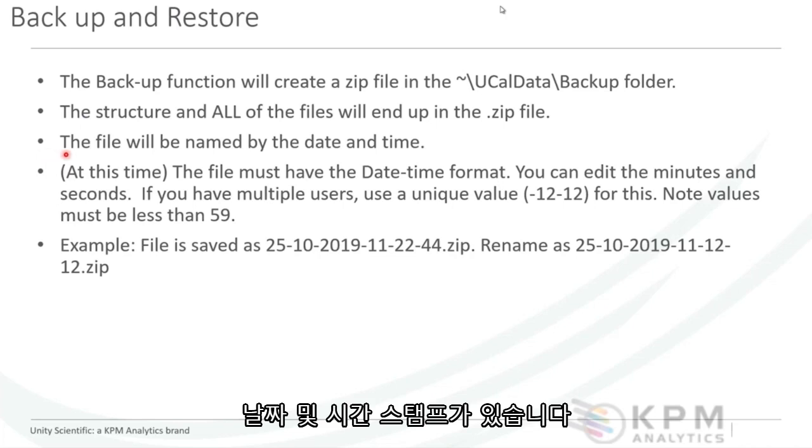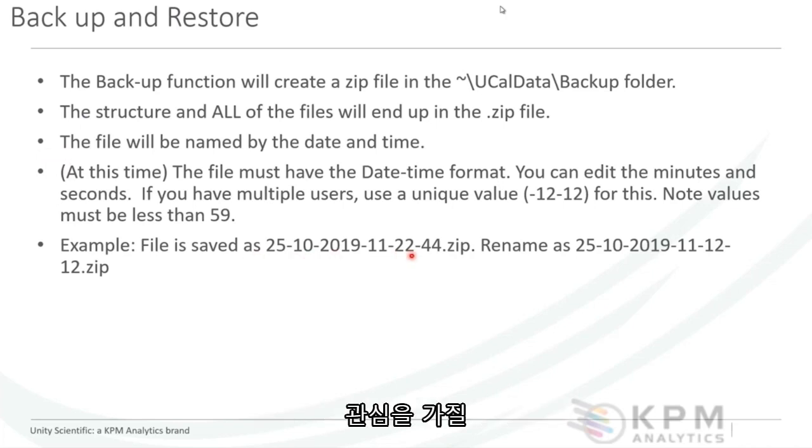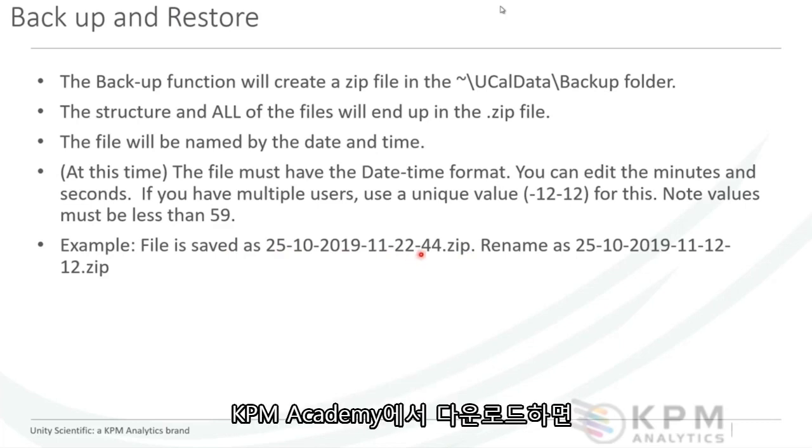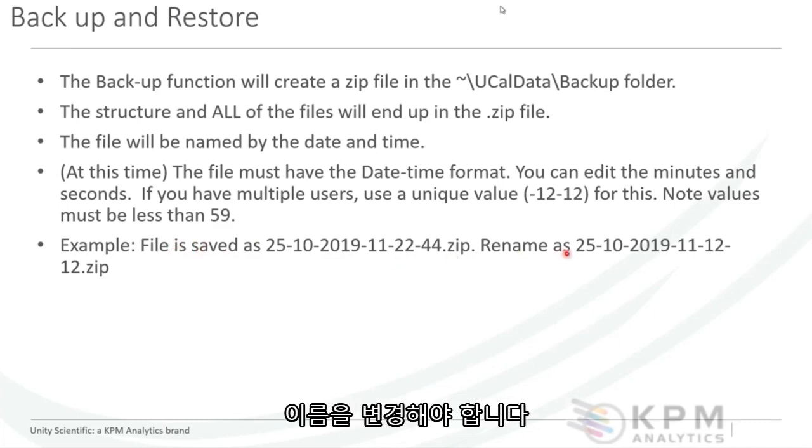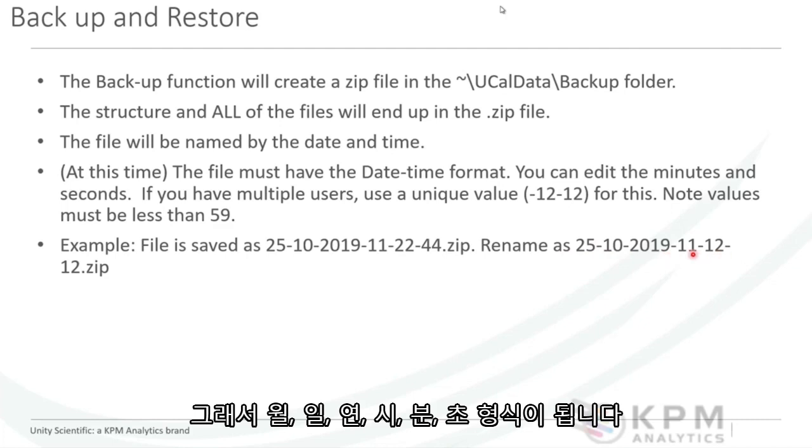The file name has a date and time stamp. It looks like this. So it has a particular format to it that UCAL4 will expect. And if it has a format that is any different than this, for example, if you download it from the KPM Academy, it has an ID on the front of it, make sure that you rename it so that it's a month, a day, a year, and an hour, minute, second .zip format. Okay.